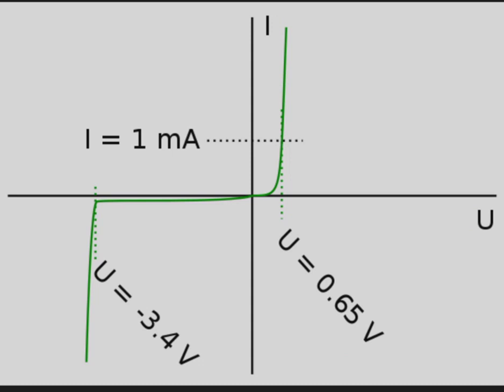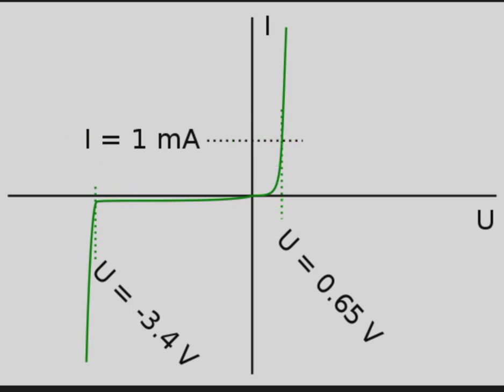And there is a current to voltage relationship. For example, at the forward breakdown voltage of a diode, you see that the current is about 1 milliampere. So you take this y value and you take this x value and see what's the current at that particular voltage. So that's about your forward characteristics.